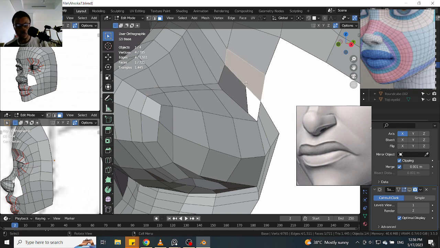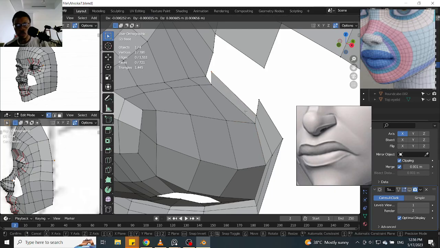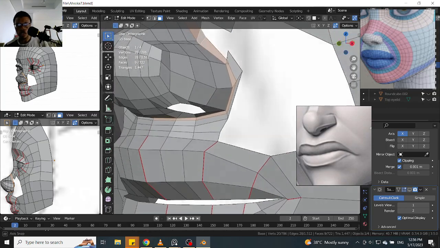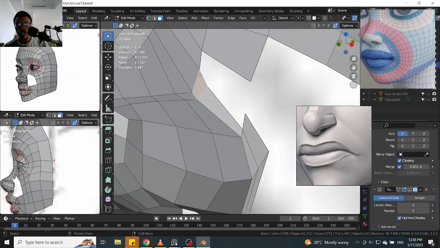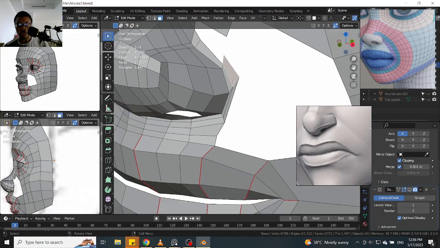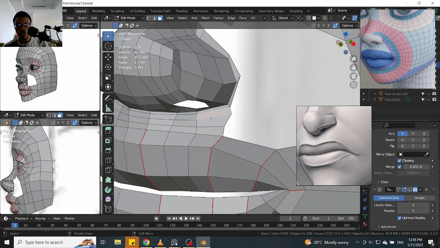Let's remove this face, then connect this part. I'm gonna connect this part to this one and keep this part, this loop that goes around the nose, and then over here what it will do is, okay, let's delete these and let's remove one of these.